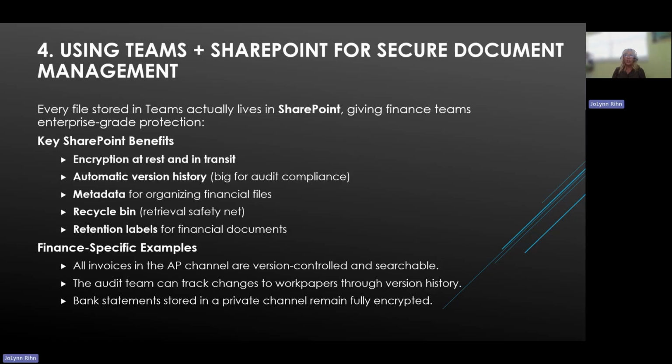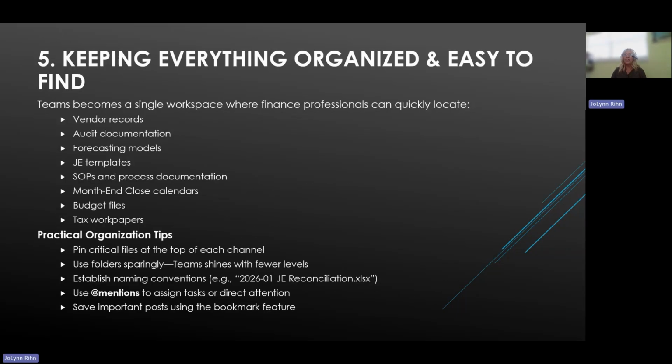But key benefits for SharePoint are going to be encryption and automated version history, which we get in all of cloud-based file storage, whether it's OneDrive or it's saved to a SharePoint document library. We get metadata capabilities. We have a recycle bin. We could do retention labels. There's metadata behind the scenes where we can be putting in additional columns and storing information on our files. So a great way to keep track of things.